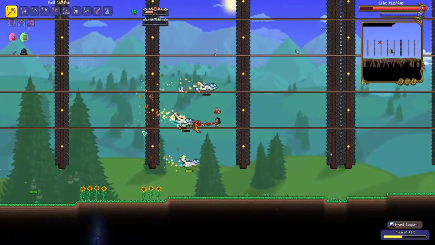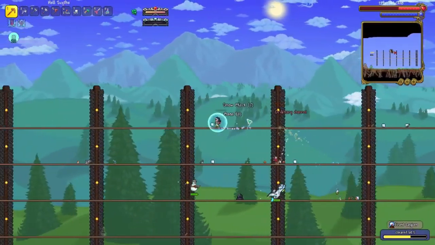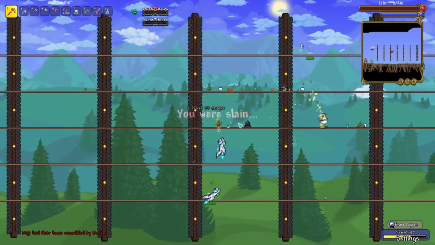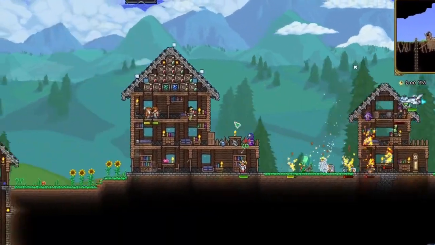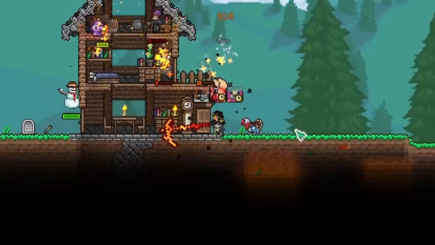Yo, yo, yo! No, no, no! I'm getting there. Was that a carrot? Got a thing called an ordinary carrot. Why? Ow! Okay, getting hit by Mr. Stabby. That's a lot. I'm okay with this. You don't scare me. None of you guys scare me.